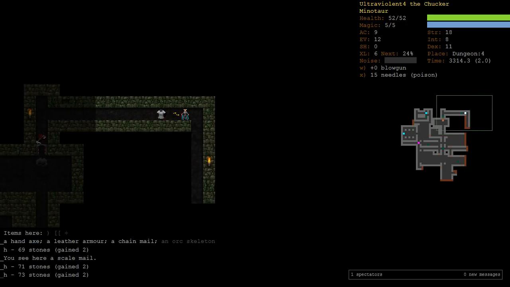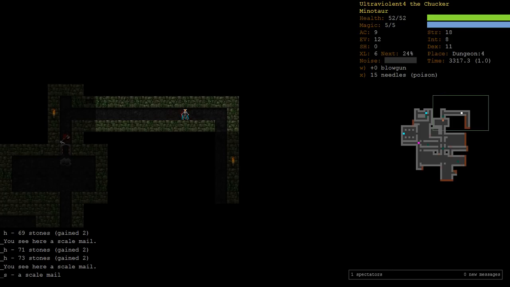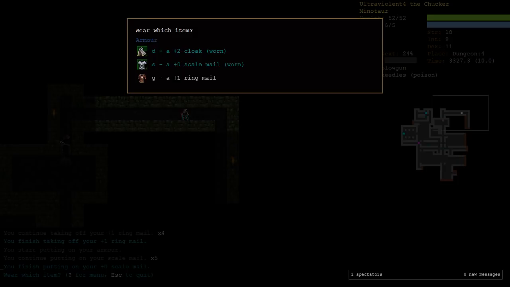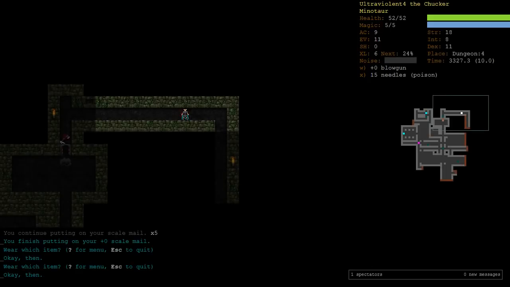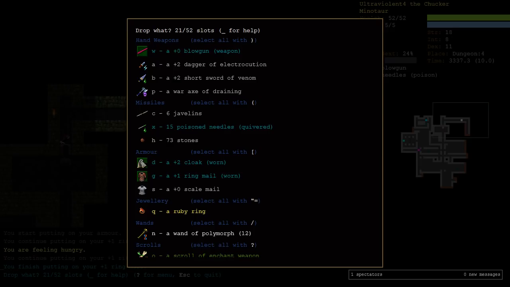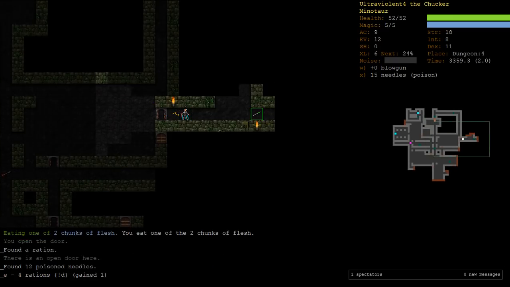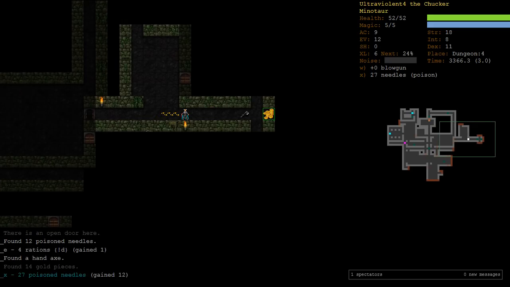Well, there's another example. Here's a scale mail that's heavier than a ring mail, so we're going to upgrade. We're going from 9 AC, 12 evasion, which is 21 total, to 9 and 11, which is 20. So that's actually worse. It's because our ring mail is +1. Okay, we're going to go back. Never mind. If it was +0 and +0, I just prefer the scale mail because the extra AC is usually preferable, but it's not. Nice, we just gained another 12 poison needles.